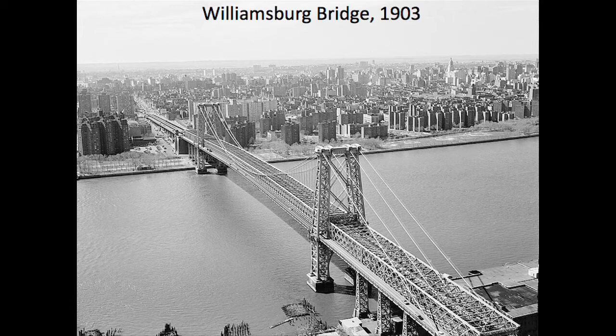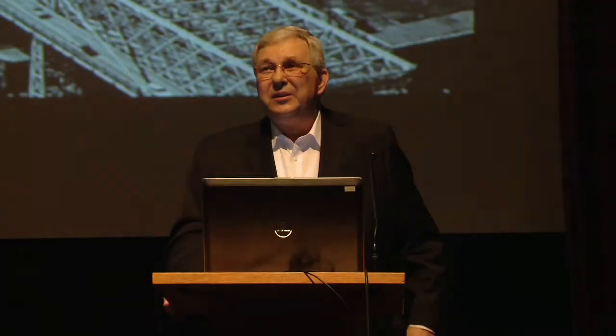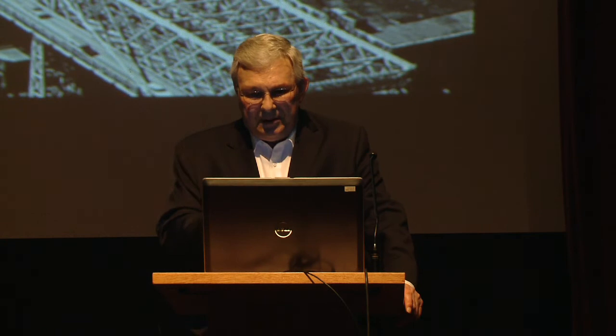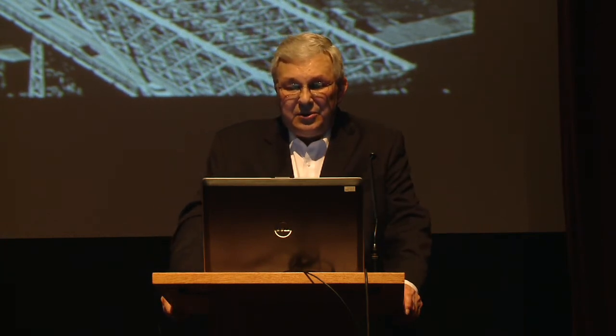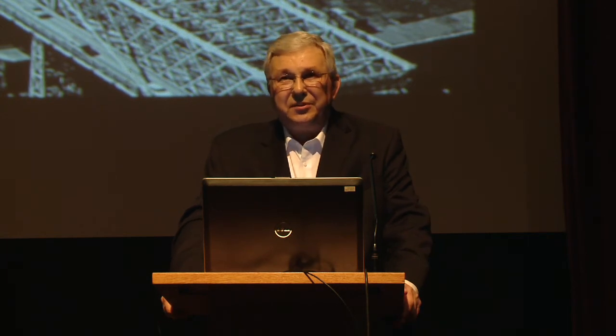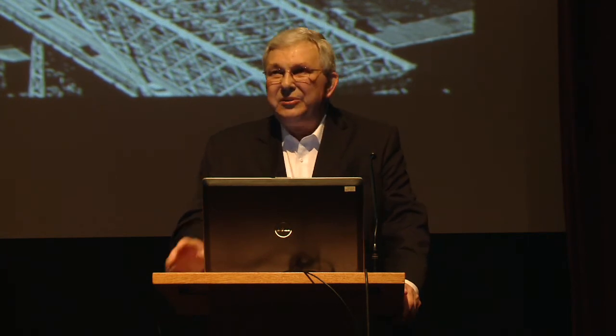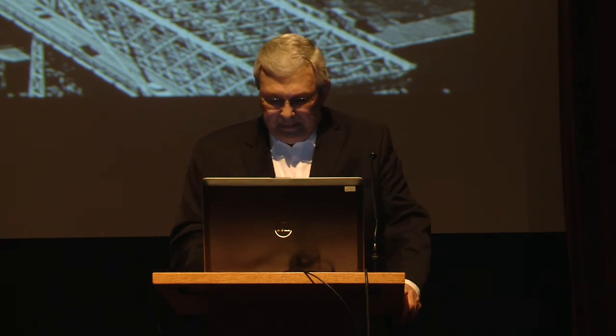Whenever you have big diagonals and so forth, this is the truss component. That was necessary because this was going to carry New York City subways across the East River here. But if you look closely, you don't see any of those diagonals. These were considered redundant and unnecessary, even at this early stage after the completion of the Brooklyn Bridge. It was thought that this was like a belt and suspender system. Why do you need both? So they were just disregarded.